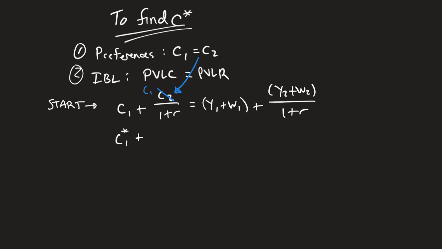So we have the C1 star over 1 plus R. And everything on the right here are just terms that are going to be shifting our model. These are exogenous terms that we'll give you some examples with this here in a second. Now what we want to do is we just want to solve this for C1 star. So this is what we're trying to solve for. The first thing we're going to want to do is we're going to want to get rid of this 1 plus R. So we want to get rid of the fractions.